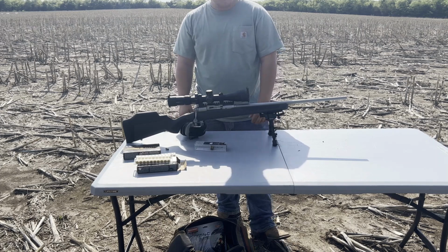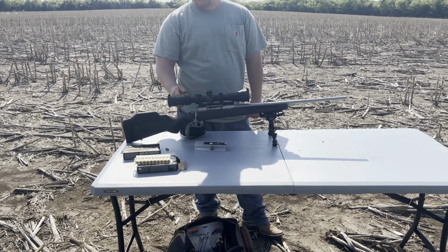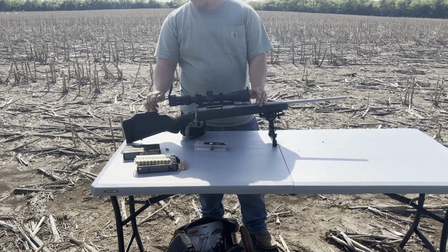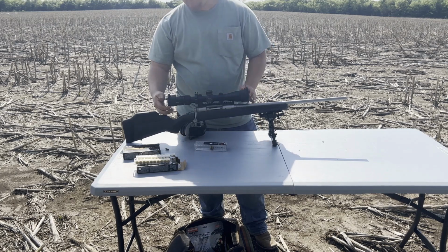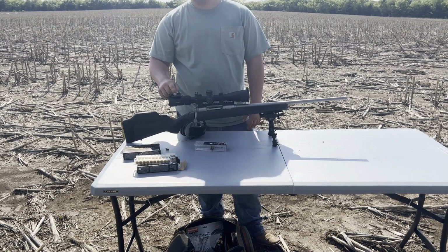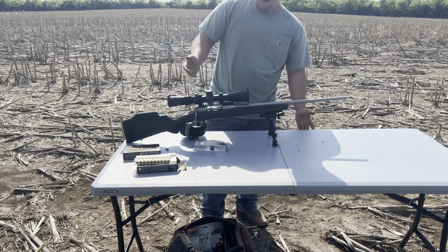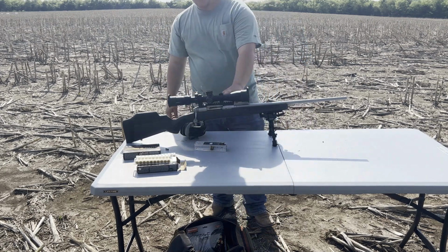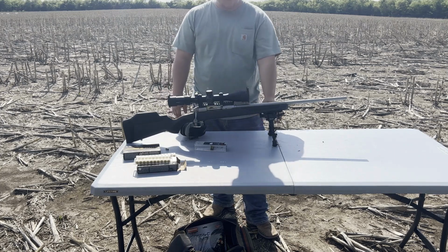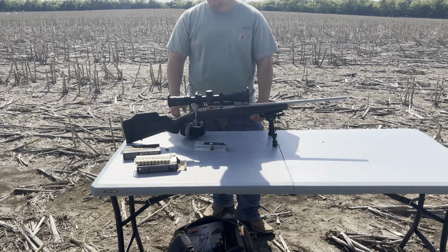That's shooting sweet already with these rounds. On top of it here, we've got the Vortex Diamondback Tactical. It's a 4-16 by 44, yeah, 44. I just got the Vortex Defender flip caps on it because I plan on eventually getting my ballistic reading out to 300 yards on a little disc that you can put in these, and they're designed to do that. Other than that, just some Vortex Pro rings, an EGW 20 MOA scope rail, and that's really it. Unless you care about the bipod, I put Caldwell bipods on all my rifles pretty much. They haven't let me down yet, so I keep using them.